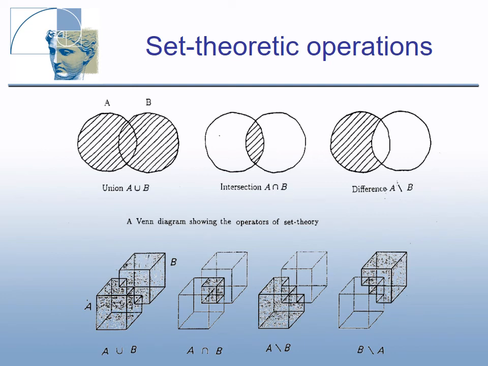The above operations change the coordinates of the point. Set-theoretic operations are different as they add or remove points from the object. They are also applied to two arguments, not to one, as the above operations. For example, the union operation includes a point in the result if it belongs to at least one of the initial objects. Intersection selects only common points of two objects. The difference A minus B includes points belonging to A and excludes points belonging to B. These operations are illustrated for 2D and 3D objects on the slide.